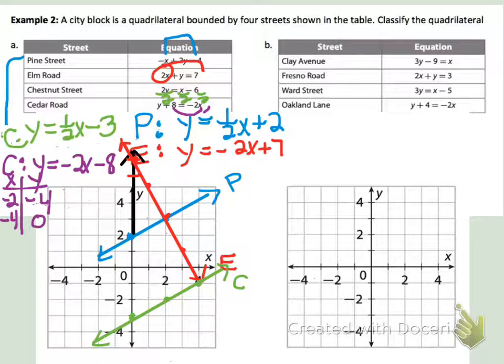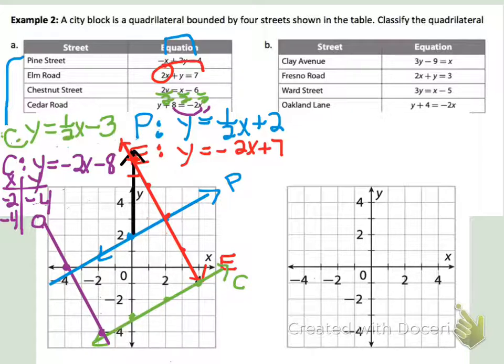So now we got some points to graph. Negative 2, negative 4: 1, 2, 3, 4. And then negative 4, 0. So yeah, that graph is going to go down way too far. We weren't going to be able to fit that on there, but that's okay. You can always plot points to graph a line. And to connect these, now it looks like I need to make one line a little bit longer. My blue line didn't get extended, that's why I always want to make sure you extend them way out all the way across.